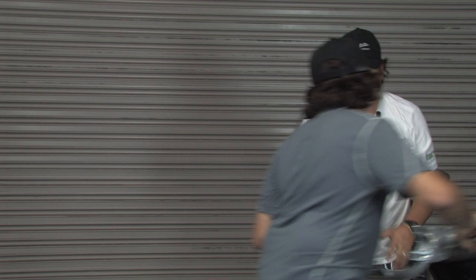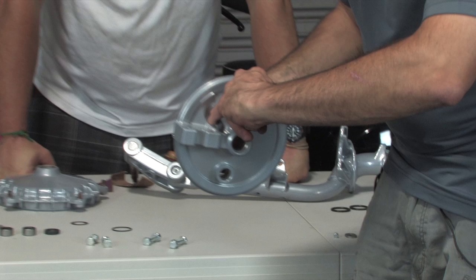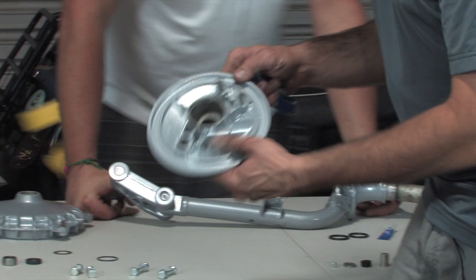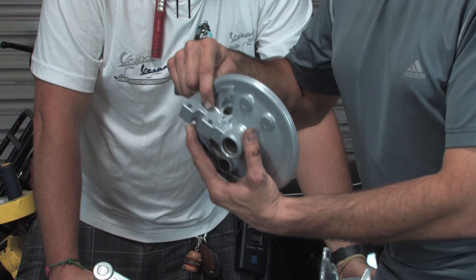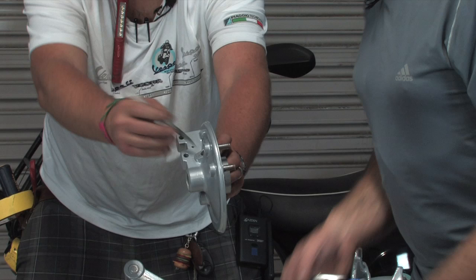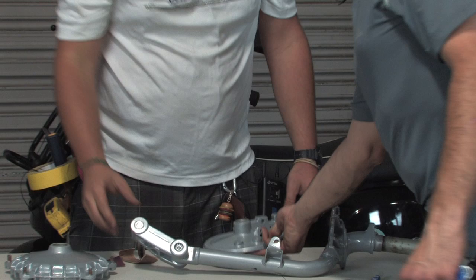The backing plate has also been powder coated, with the inside masked out. You want to clean this really well — sometimes you'll have sand residue in the cavity where the speedometer drive goes, and also in the cavity where the brake pin goes through and the two shafts for the brake shoes. There's a threaded boss for the cable adjuster that's M5 by 0.8mm pitch — you can chase that with a tap to clean it out. Same thing on the screw that holds the speedometer housing in, since crust builds up there too.